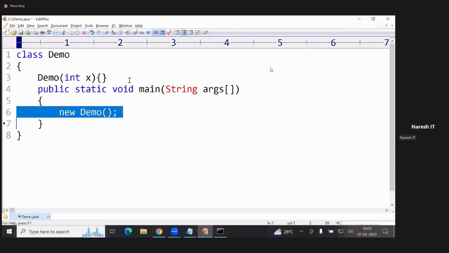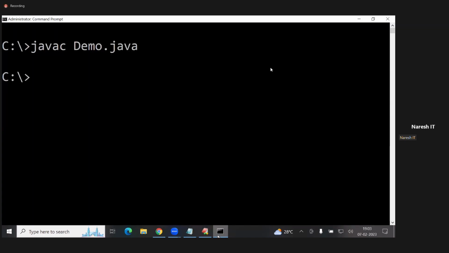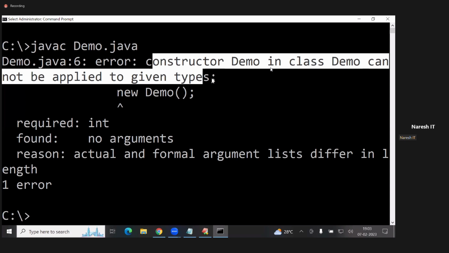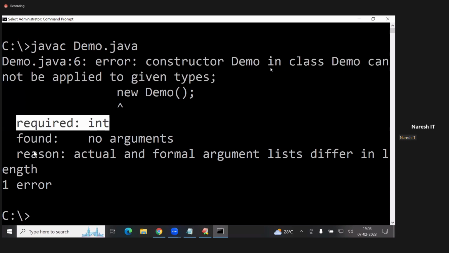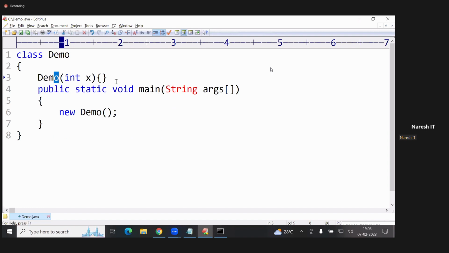If I compile, we'll get an error. File, save. It shows there is no default constructor. See, constructor Demo in class Demo cannot be applied to given types. Required: integer.